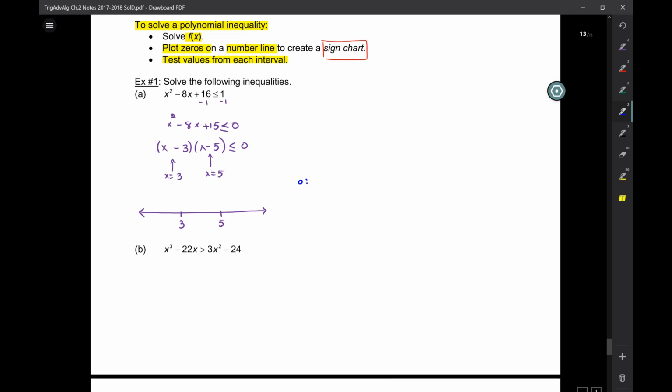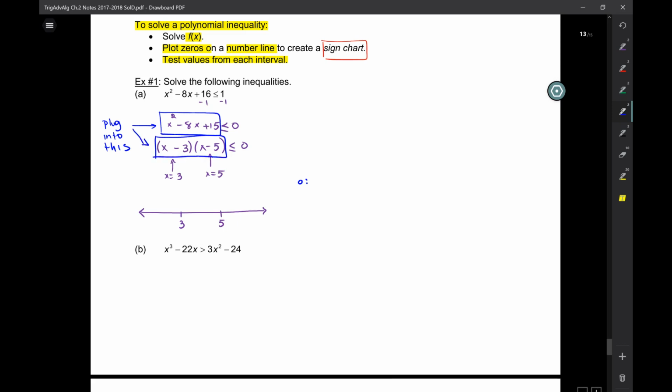Okay? I'm going to plug it into my equation here. So I plug 0 into this, and all I care about is whether I'm going to get a positive or a negative number. Now, let me show you what's even easier is if you plug it into this.